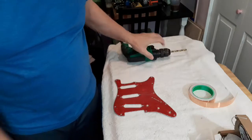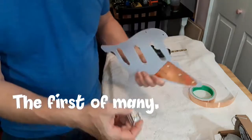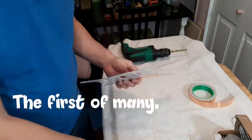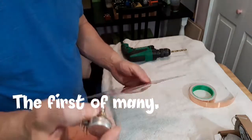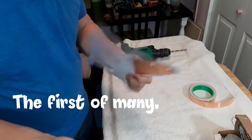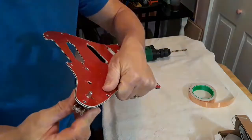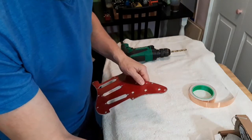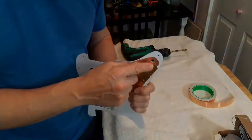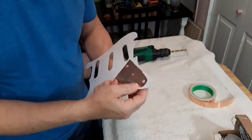So there we go. Okay, just ran into my first snag for this video. If you've been following this build, you know that there's been a snag in every video. What the problem is, I got these Bourns 500K audio pots to use here. And since this pickguard came from China, they do not fit through the holes. If you've ever bought a guitar kit, especially a Chinese made one, you'll find that they come with really small pots.